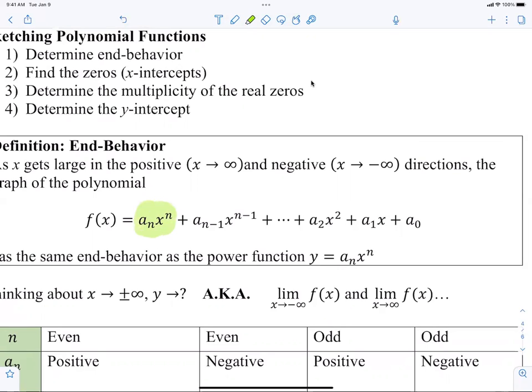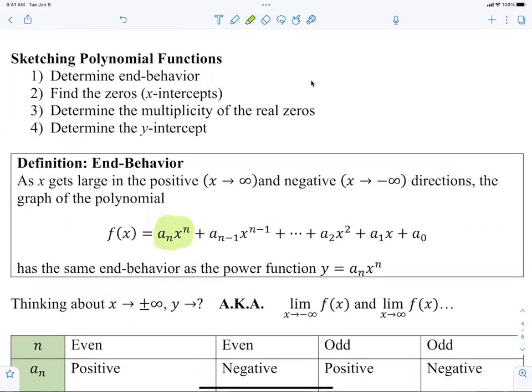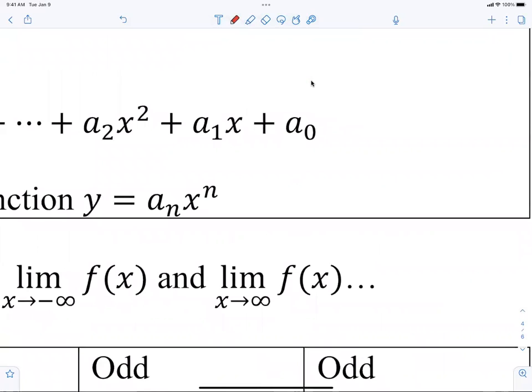Meaning, when you are determining end behavior, you can just focus on that term that determines the degree. So the term with the largest exponent. Because the polynomial will have the same end behavior as that term, the power function that represents that term. Just to plant another seed, I refer to y equals a sub n times x to the nth power as the end behavior model of the polynomial function.